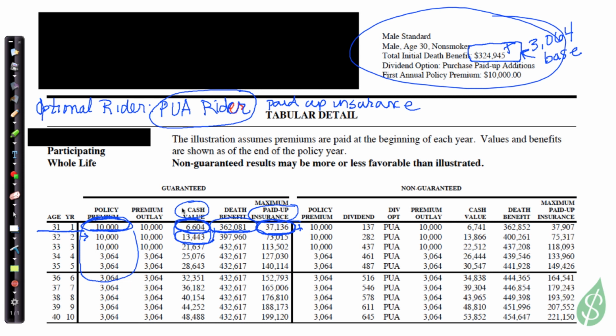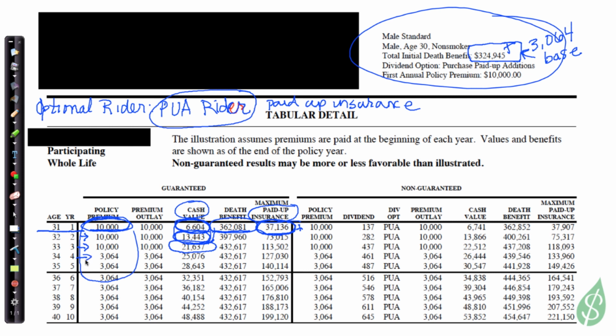You have a certain amount of line of credit. In this case, the second year, he has $13,000 of line of credit. If he's already borrowed $3,000 out of that, well, then he only has about $10,000 available in the line of credit that he can be using. And of course, as you pay back that line of credit, the amount that you have access to increases again. But every year when he pays, he's going to get an increase. Then in the third year, he also pays $10,000, and now he has $21,637.